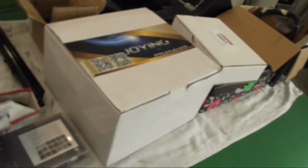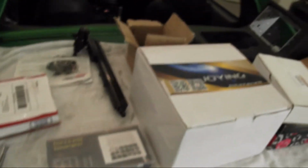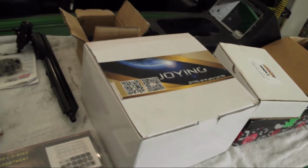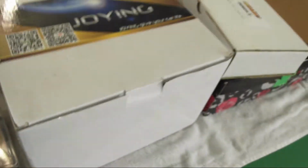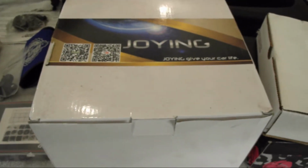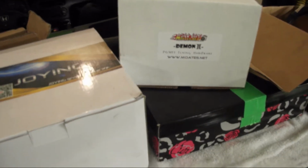So this is literally the stacked stuff that's going into the car. For the next tune, I have to take these and get them cleaned out, but I have 1000cc precision injectors, a new AAM fuel rail, O-rings for when O-rings go bad, a new map sensor, OmniPower map sensor, the Android radio. The point of swapping out to the double DIN was because I have the Motes Demon 2 to install for my next tune, and I have the Bluetooth module to go with it.